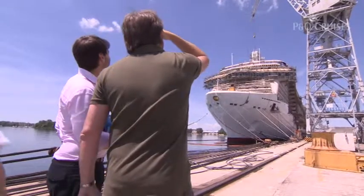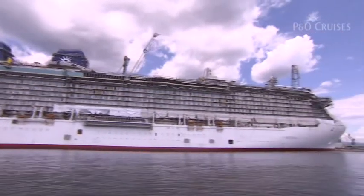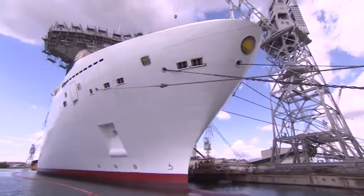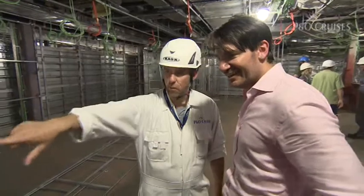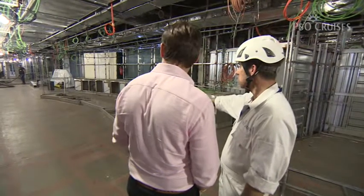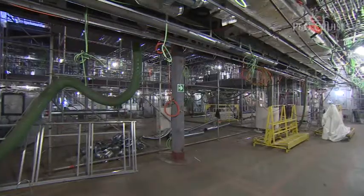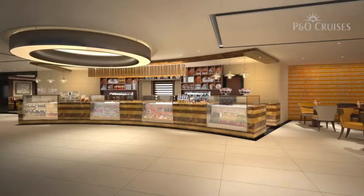The first thought was obviously how huge the ship is — she's absolutely beautiful. I love the double funnel, I love the new branding with the blue funnel, and I can't wait to see the flag painted on the hull and the front as well. Walking through, you can see all the spaces are sophisticated — a completely different feeling than any cruise ship we've ever seen before at sea. In the forward area we have the patisserie and charcuterie, so the market cafe is a first on board any of the P&O cruises.